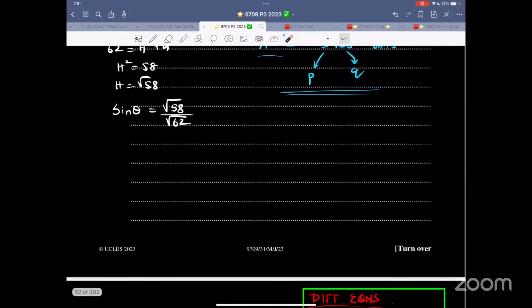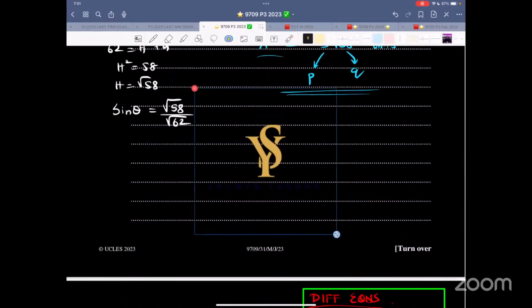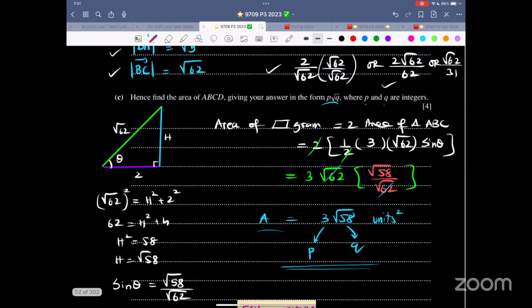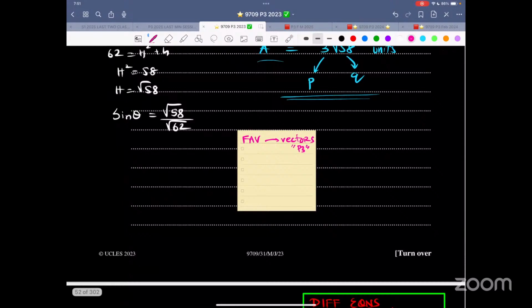Let me again attach that symbol over here. No, not this thing. My bad. This thing. So again, in vectors, a simple but nice question. This is a favorite in vectors for your P3 paper. They talked about some basic stuff first. Then they talked about dot product, also known as scalar product. And over here, we got cosine theta exact value. And guess what they are asking in the third part? They are asking area of triangle or area of parallelogram, something like this.